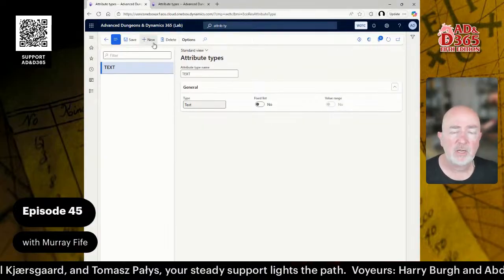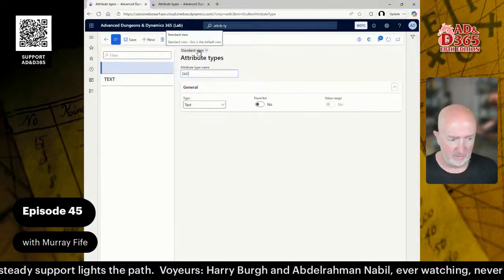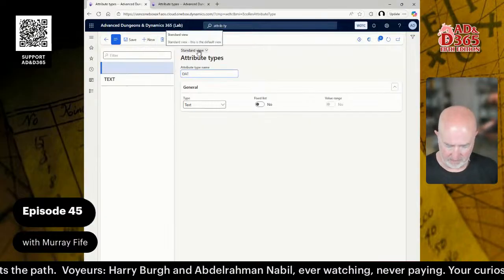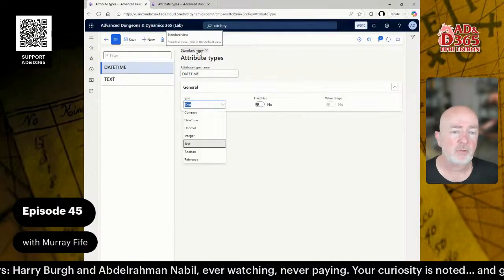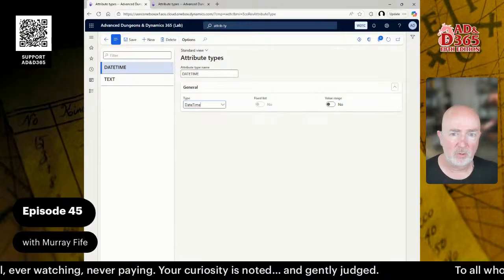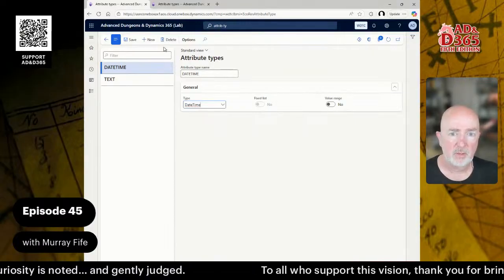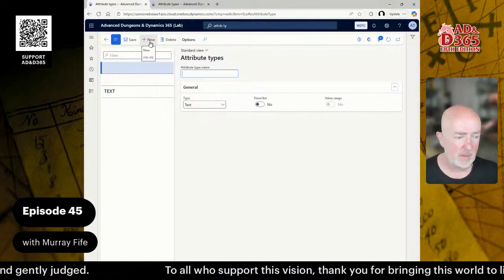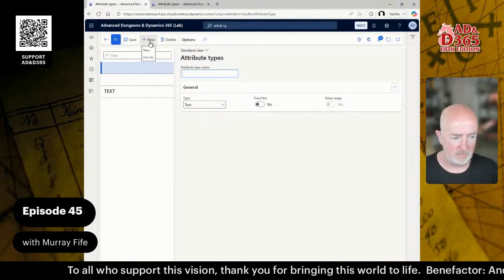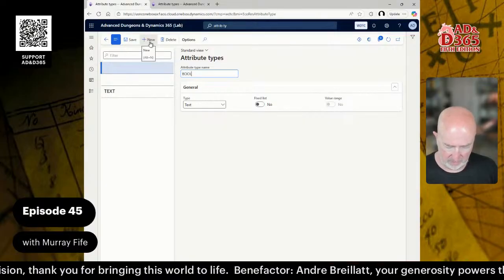But what we're now going to do is add some other items. Let's add a couple more generic items. I'm going to add a date time attribute, and then let's add another one, which is going to be a Boolean.